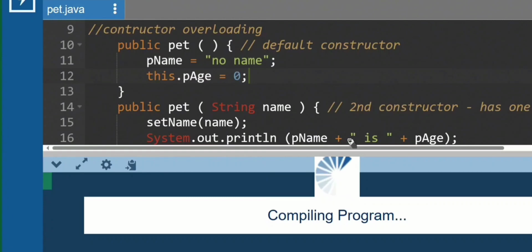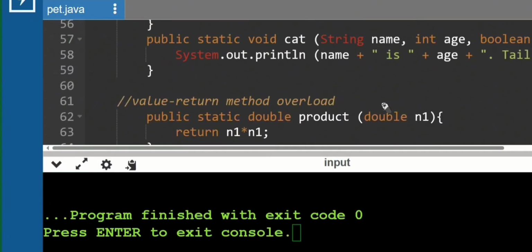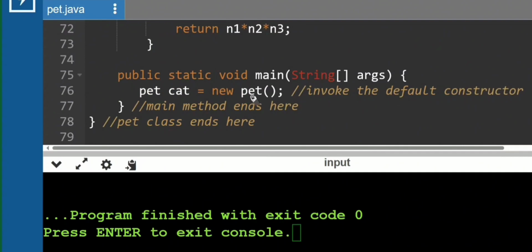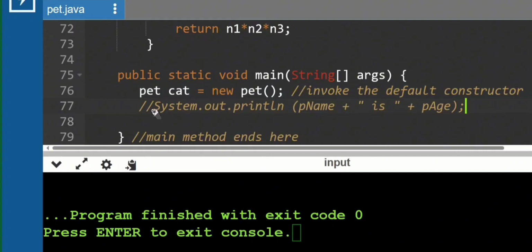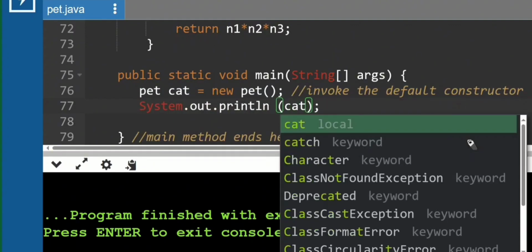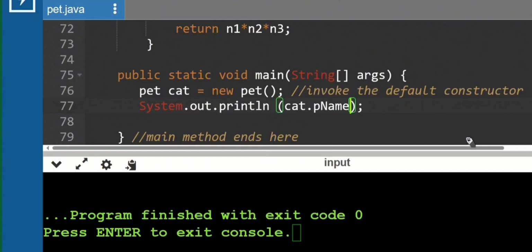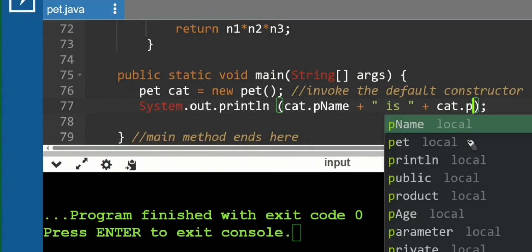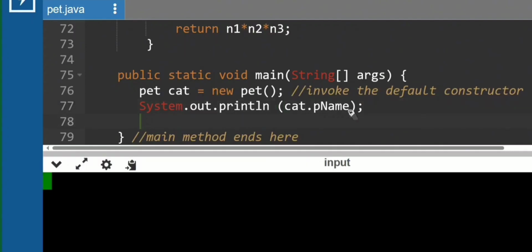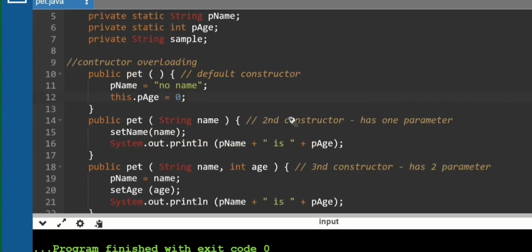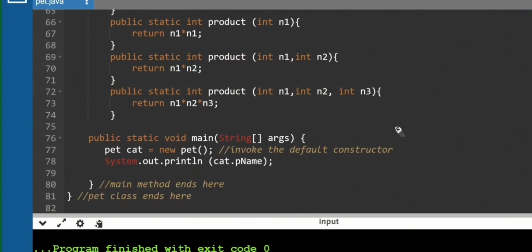How do we display an output? Punta tayo sa main method. Dun sa main method natin, meron tayong object. Name is cat. To display yung value ng ating constructor, system.out.println, we call cat dot pname, our instance variable, plus, and let's call cat dot ph. So it has the same output. It's easier to use yung nasa constructor. Kung pname lang i-access natin, it does not display any age. So balik natin yung system.out.print dito, and then content na lang yung i-code natin sa main method.